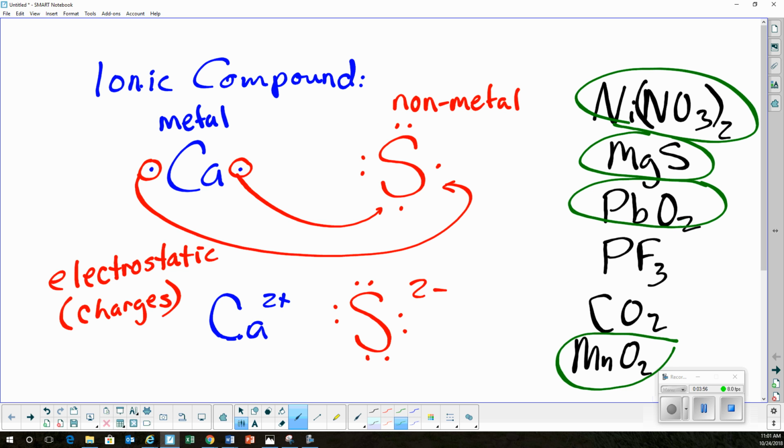The farther apart they are in the periodic table, the more chance they're ionic. As they get close, remember our line between boron and oxygen, that staircase, that's our dividing line between our metals and our nonmetals. So even though lead looks like it's getting close to the other side, it's below the staircase right here. So it is a metal with a nonmetal, so it would be considered ionic. It is actually getting more towards polar covalent, more covalent than ionic, but it's still considered ionic. Okay, we all right with that?